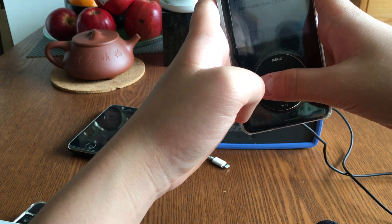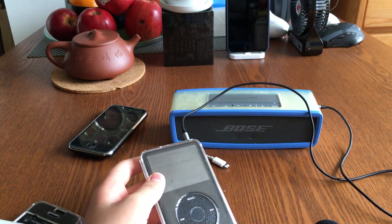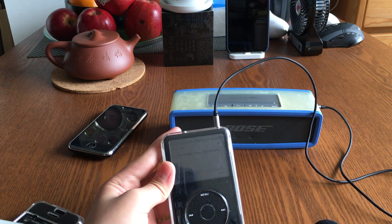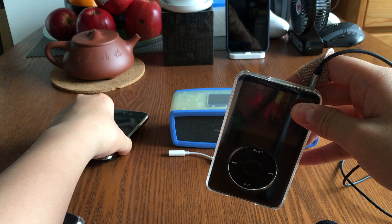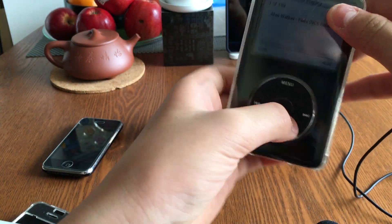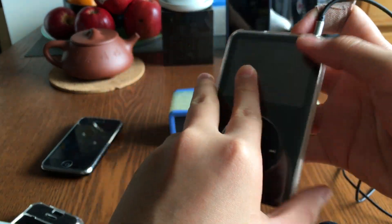Let's turn it to the front and set it to middle volume and start. Wow, this has a very nice DAC compared to the iPhone 3G. The 3G just has a very shallow sound with very little bass — this is the opposite. Wow, I can't believe I can hear a difference just because of the Wolfson DAC in here. It has significantly better quality. Let's compare this one to the iPhone 2G.